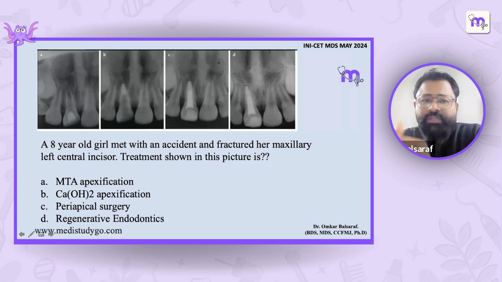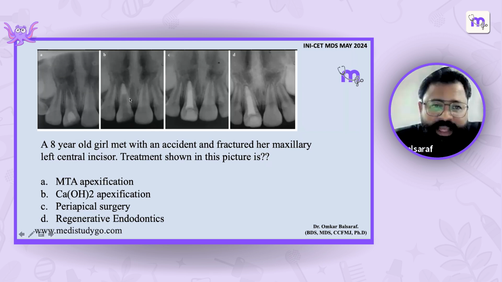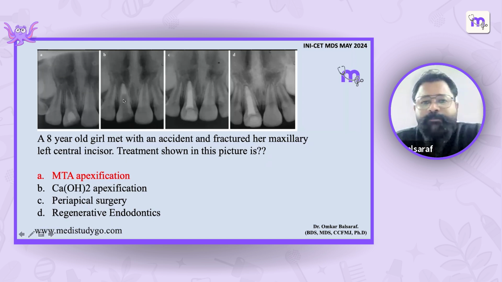Okay. So this is basically a sectional obturation that is being done. You can say that this can be MTA, and the rest is being filled by your obturating material. So basically, they have done an MTA apexification. There are two types of steps for treating an open apex. One is apexification, the second is apexogenesis. So here C and D are entirely negated, because this is not regenerative endodontics at all.